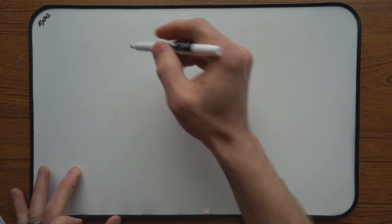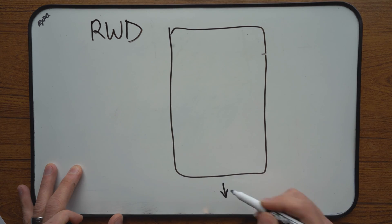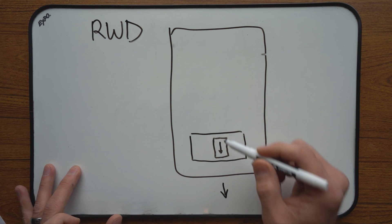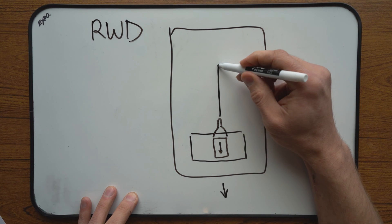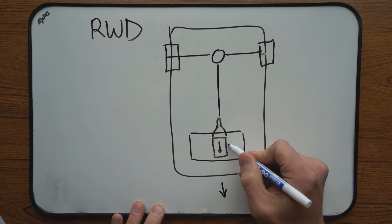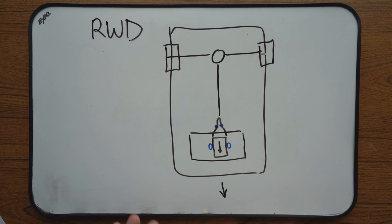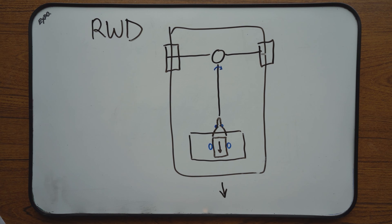When it comes to rear-wheel drive or four-wheel drive vehicles, the setup is a little different. The engine is placed lengthways with the front facing the radiator, and the transmission, bolted to the back of it, sits underneath the passenger compartment. From the transmission, a drive shaft goes to the rear differential, and from the differential, axles go into the rear wheels. In this setup we usually have two motor mounts on the sides of the engine and one underneath the transmission — all weight-bearing and all serving as torque struts. The main cause of clunking when switching from drive to reverse is usually free play in the differential, so check your rear differential for excessive play before replacing motor mounts.